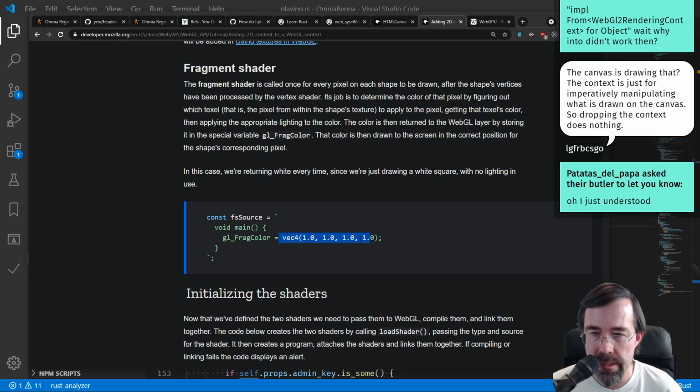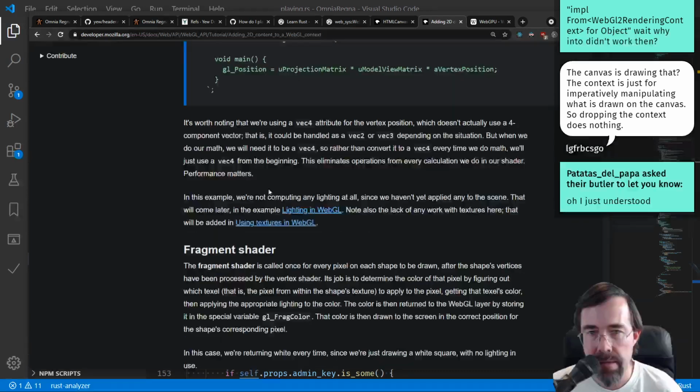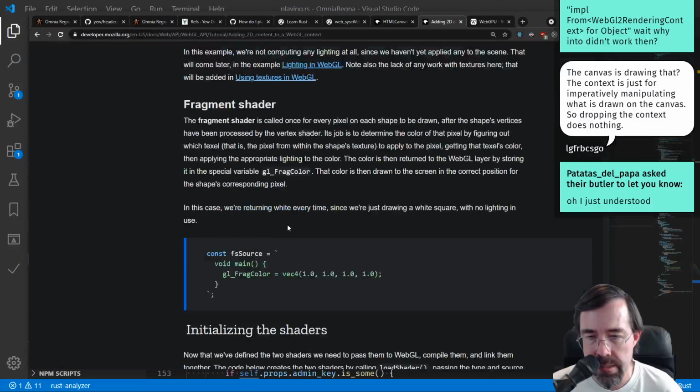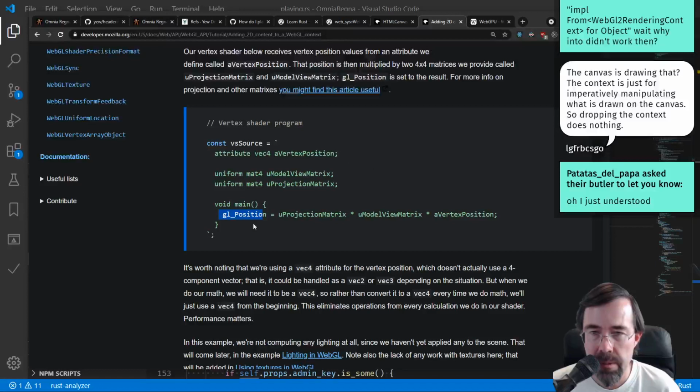If you wanted something that wasn't a solid color, then you would set the color based off of the position in the window of that dot, right? And a more elaborate vertex shader would do things like what this is showing: transform coordinates in some other space, like 3D space, into how you want to show it on the screen.